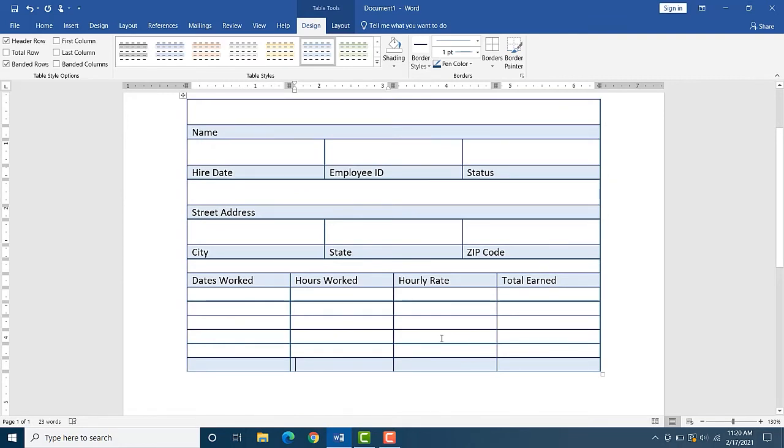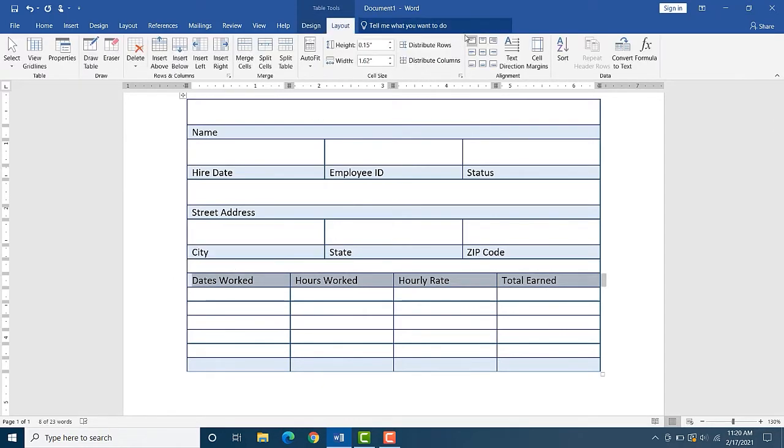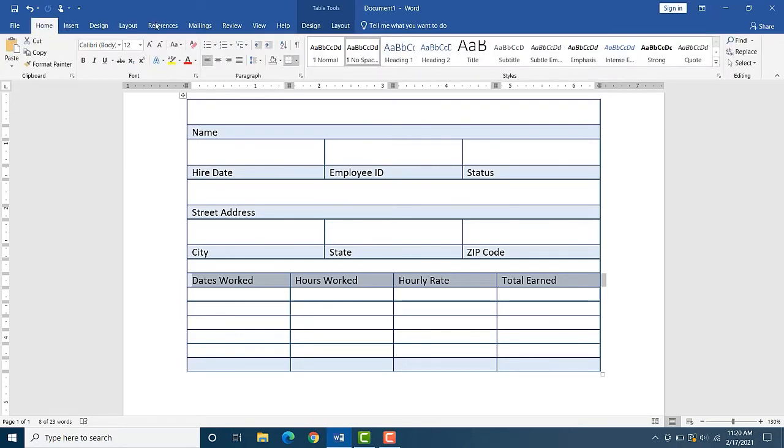While we're down here, just going to make one quick change to those labels. I'm going to come to the left arrow. Now earlier on the Layout tab, we chose a specific kind of alignment for the whole table, but for this I'd like it to be centered. So we're going to come to the Home tab and simply choose that center alignment icon that's in the paragraph group that you may be very familiar with. As soon as we do that, you'll see it shown that way.